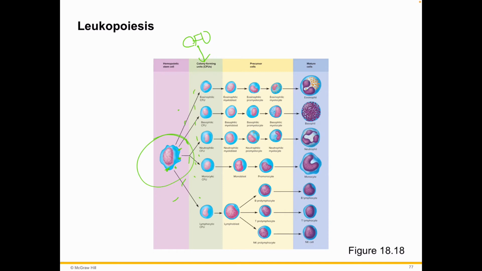And these baby cells commit, and they commit to either being eosinophils, or basophils, or neutrophils, or monocytes, or lymphocytes. So all of those different cell types, right? So these are the next stages. So once a cell is divided from mama cell down here or daddy cell, and says, okay, I'm going to go out into the world and I'm going to be an eosinophil, I'm going to do it. They have to do some things before they become an eosinophil. They have to develop, change, mature, and then they can become a full-fledged eosinophil.